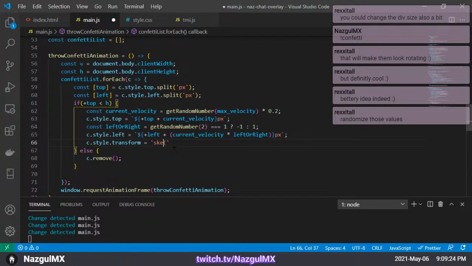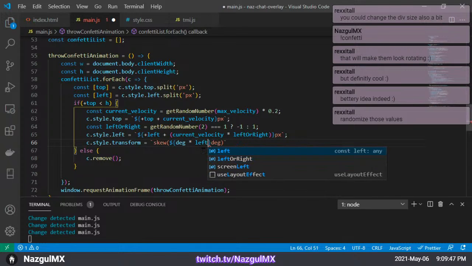Then skew, which will be degree multiplied by left or right, which is -1 or 1.